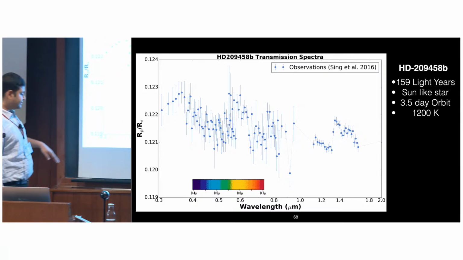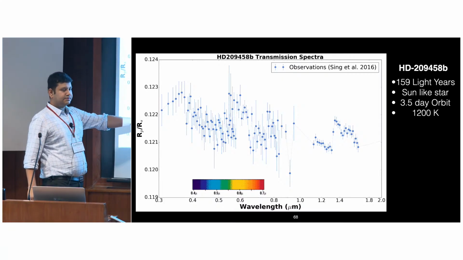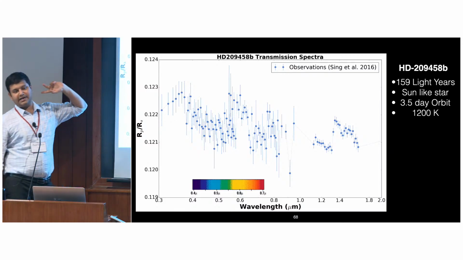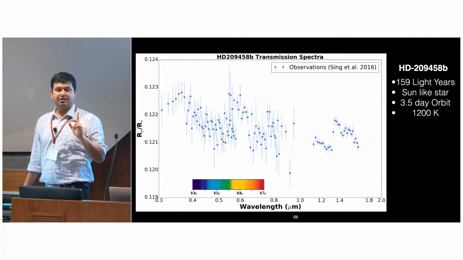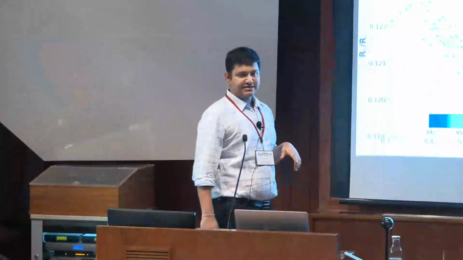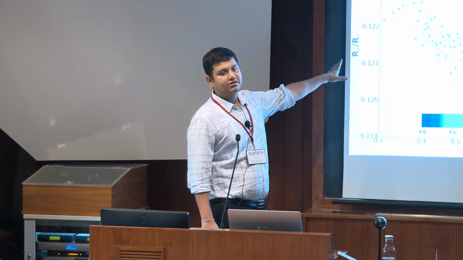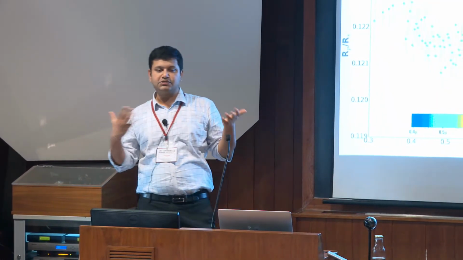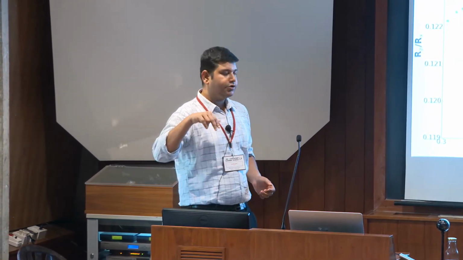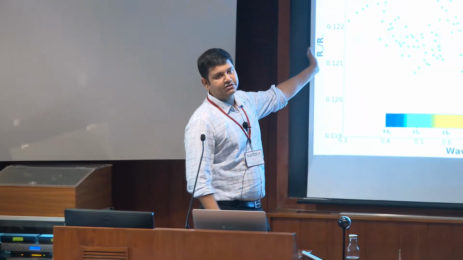So what you see in this plot is wavelength on the x-axis, and here, what is our transit depth? It is Rp squared by R star squared. So this is just a square root of that. Both quantities are used. You can use transit depth, which is what we get from light curves, but you can also use the square root of that. Either of them is used while plotting.